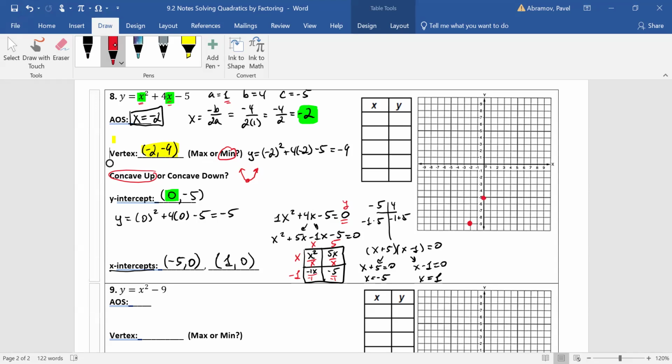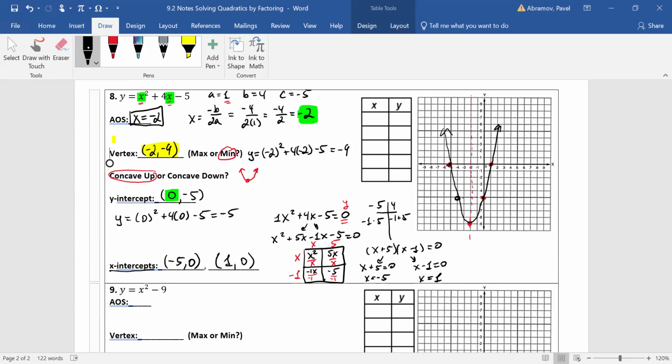Okay. And then we also have x-intercepts of (-5, 0) and (1, 0). Through the vertex, we always have the line of symmetry, or axis of symmetry. Our parabola will be symmetric over this. To fill in the rest of our parabola, we can count, since the points are symmetric. These 2 points are already symmetric, but this point is not. So we have 1, 2, 1, 2. Now we have a symmetric point here, and we can draw our graph.